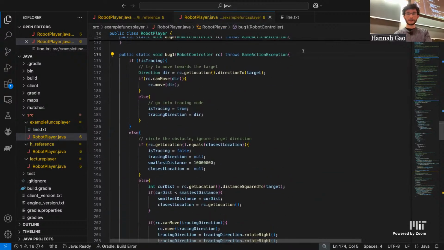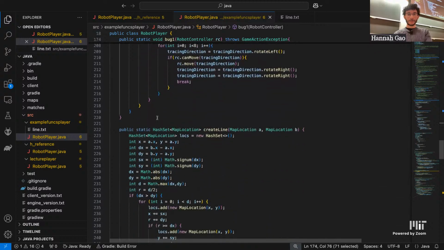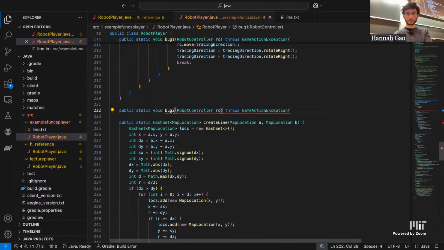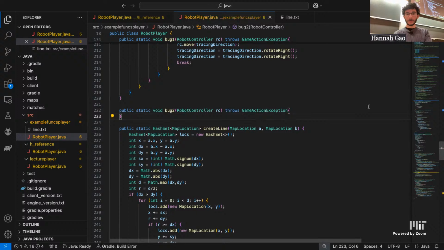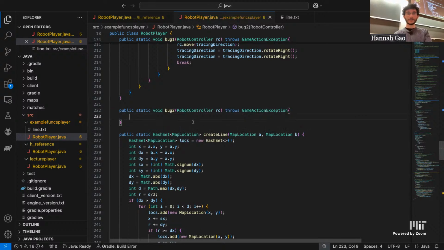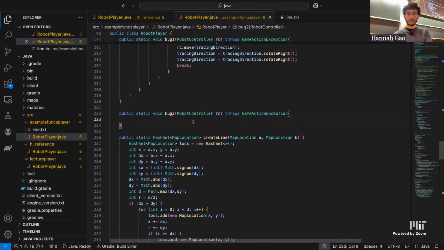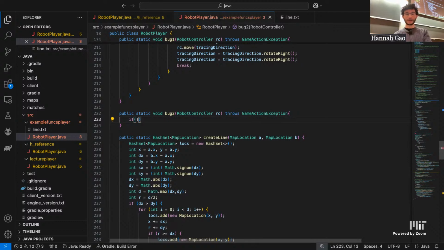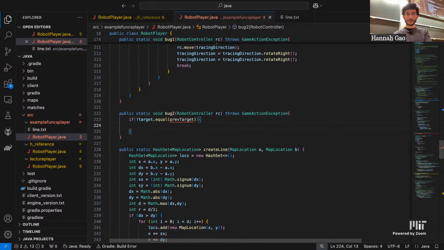So we're going to define our bug2 function. The first thing we want to do is define our line from our goal to our target location. So if our target location doesn't equal our previous target location, we are going to create our line function.